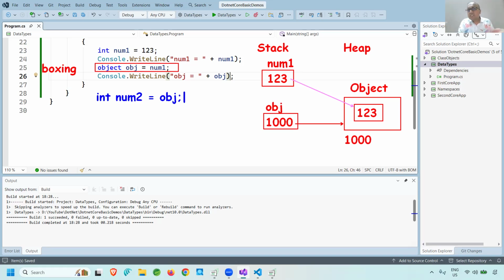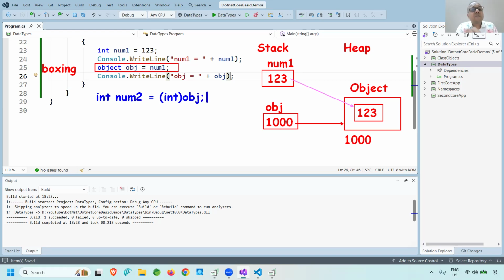Let me tell you, the C# compiler never does it automatically. Implicitly, it will straight away give you an error that you cannot do this conversion. If you at all wish to do this, yes, you can typecast it explicitly, and then this is possible. This can be done, but not directly.